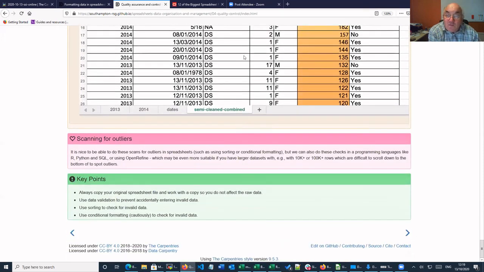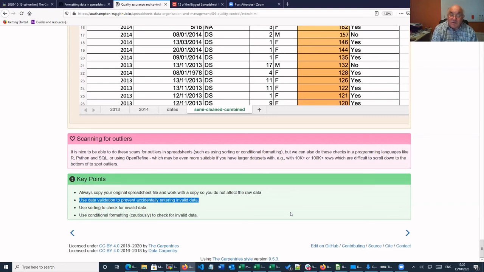But most of that sort of stuff we're going to be able to do again this afternoon using OpenRefine. And again, all of the other tools, Python, SQL, they all have ways of helping you find outliers. So the real key point about this, apart from always keep a copy of the original, is use data validation to prevent accidentally entering invalid data.